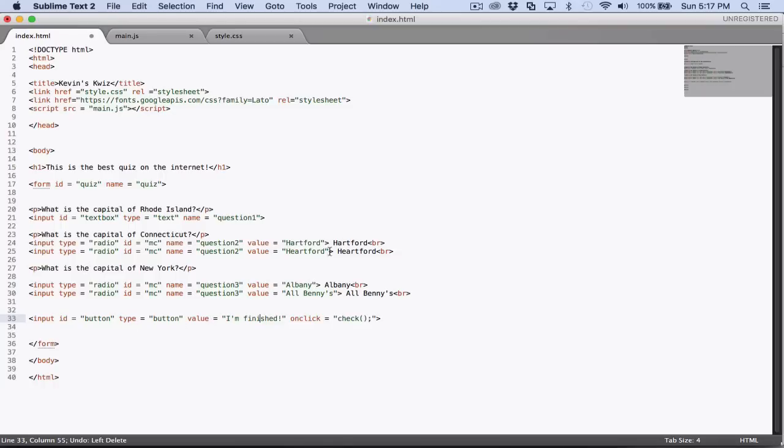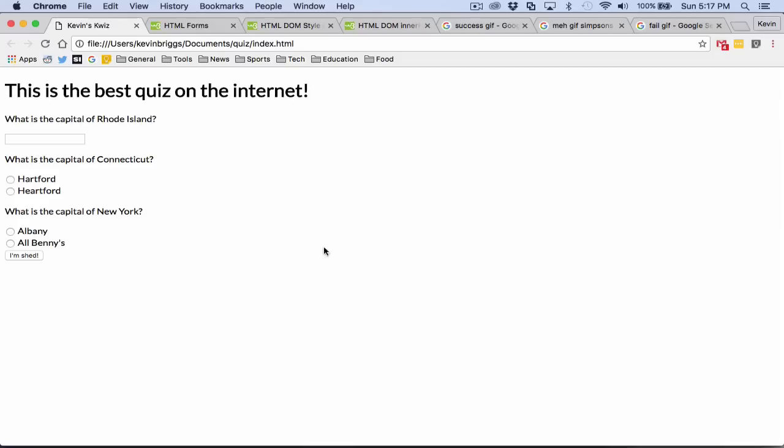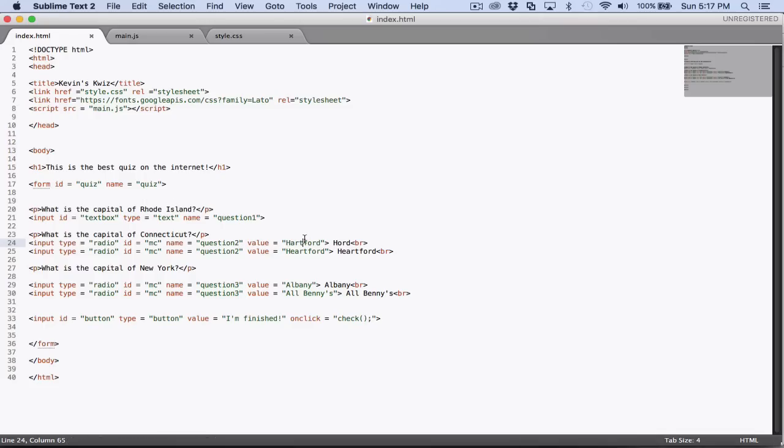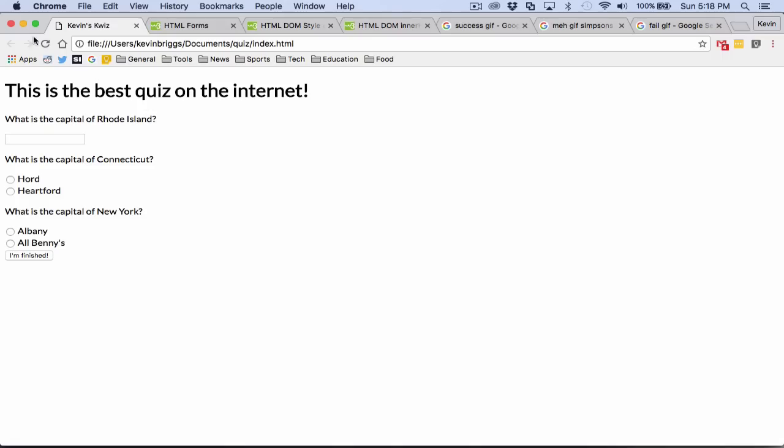And if I were to change the value right here to hoard, that is what will actually show up. Let's see, hoard. If I were to change this, nothing actually changes there. That's only for referencing ourselves in the document.